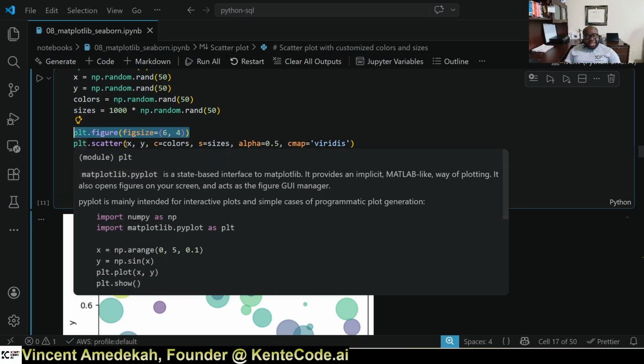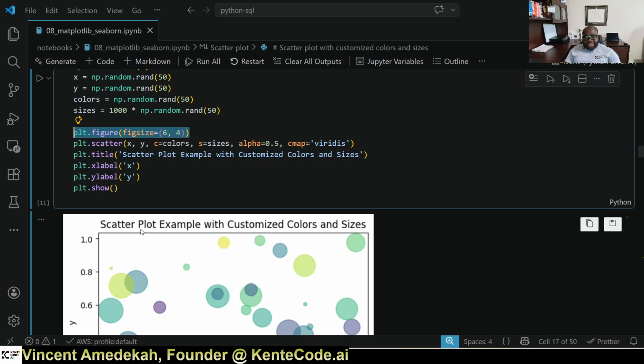And I say plt.scatter. I'm going to put the scatter plot, and I specify these two, x and y. Now c equals colors, and then s equals the sizes over here, and alpha equals this. Alpha is how transparent you want these colors to be, and cmap is the color map. So these are some things you can just vary. This is a type of color map. I think it's from purple to yellow or something like that.